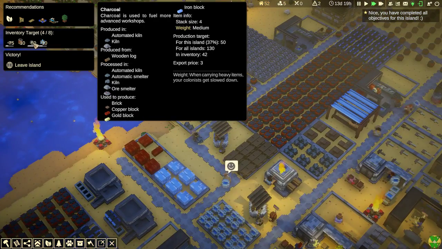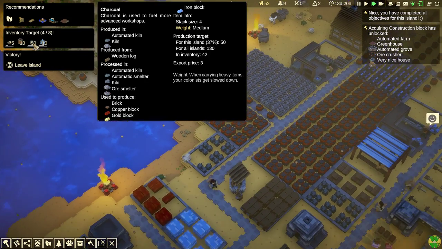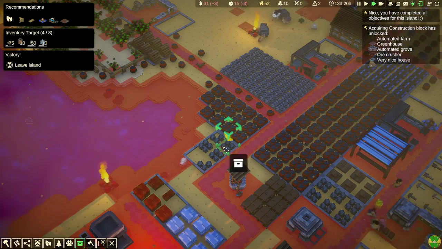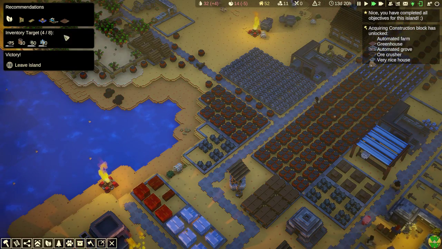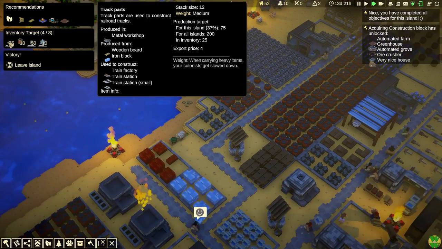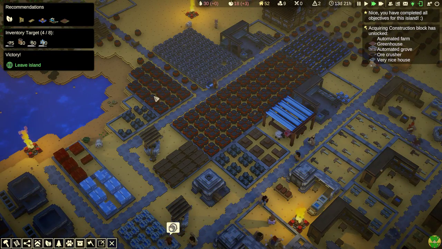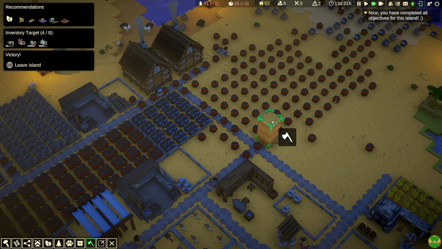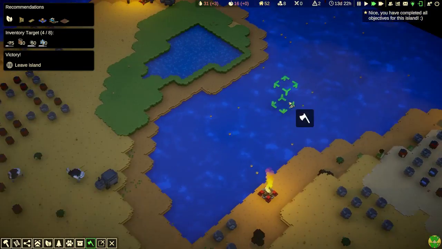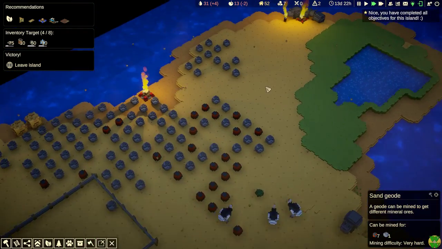Charcoal is just a matter of time. Oh, we need a little more space for it, too. We don't have space for 48. We need to have space for 50. Do that. And then the track parts is just a matter of time. But I'm not worried about it because we can leave this island whenever we want. Are you still unmineable? You are.